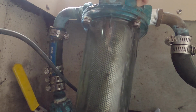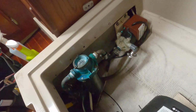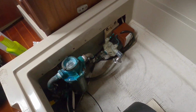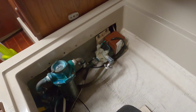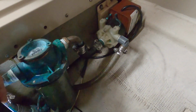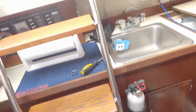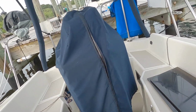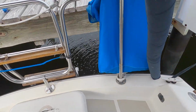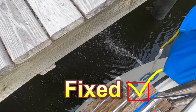So this seacock must be underwater. Yeah, it came as a surprise to me that this filter basket was under the water line. But I can tell it's working. Cool, so everything's going and sounds good. The pump actually sounds like it's a little bit less labored, and I looked around in here, make sure nothing's leaking. There's a little water from before, so let's go see if it looks any different outside. I don't know, I guess it looks like a little more water than it used to.